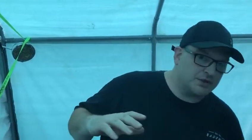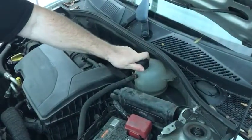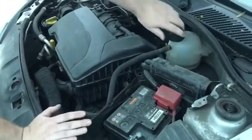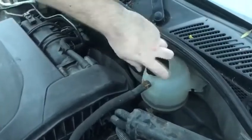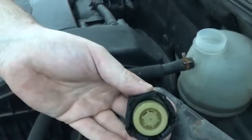Coolant under pressure can't boil — it doesn't boil. The cap is a pressurized cap, so it keeps pressure inside the coolant system. It also has a pressure relief valve so it doesn't damage the cooling system if it overheats. Coolant will expand, which is why we have an expansion tank. As the engine gets hot and the coolant gets hot, it wants to boil, but with the cap in place it can't.